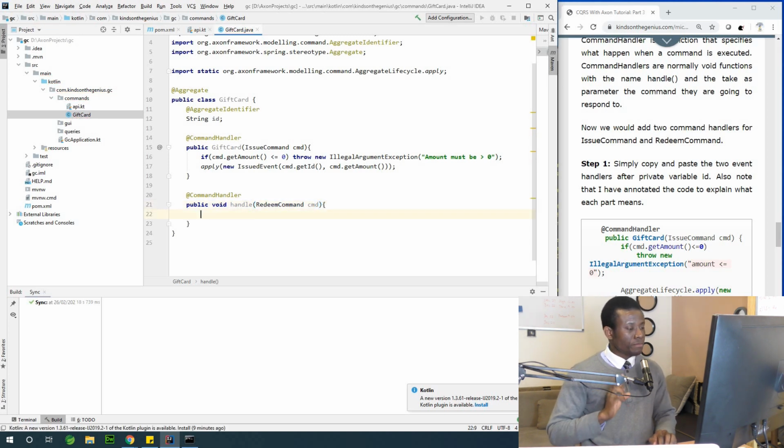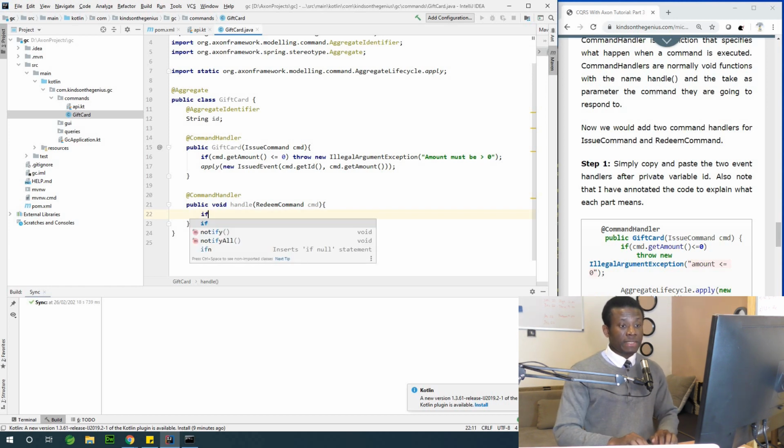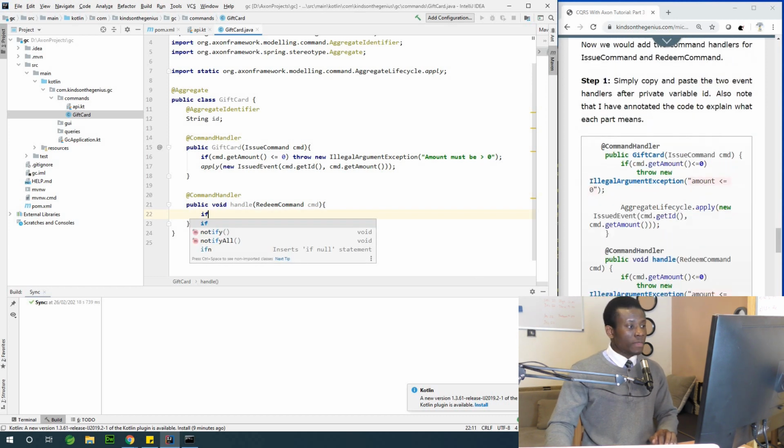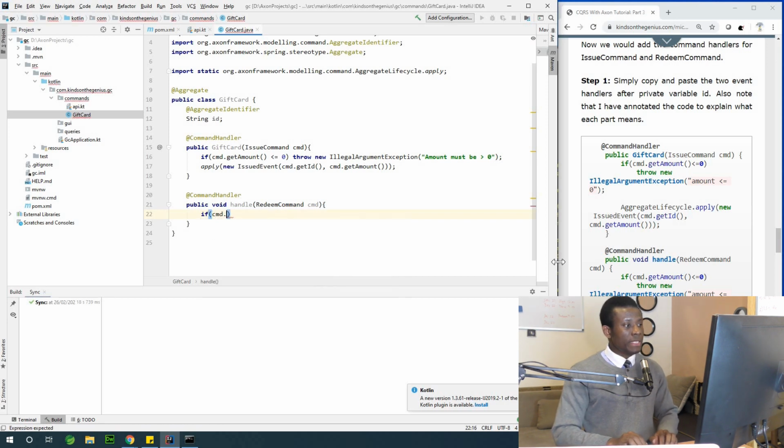All right, so when you are redeeming a gift card, you must redeem an amount that is less than or equal to what you have in the gift card, right? So I'm going to check if cmd.getAmount, the amount you are trying to redeem, is less than or equal to 0, then you cannot redeem nothing.